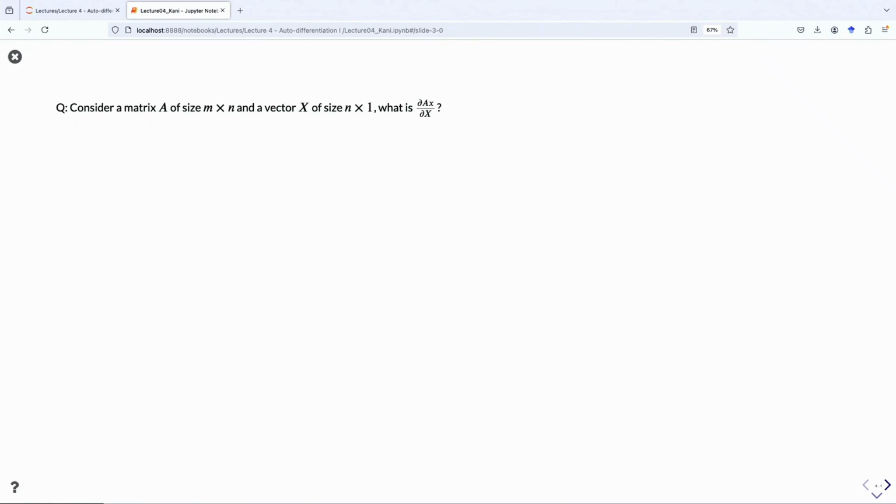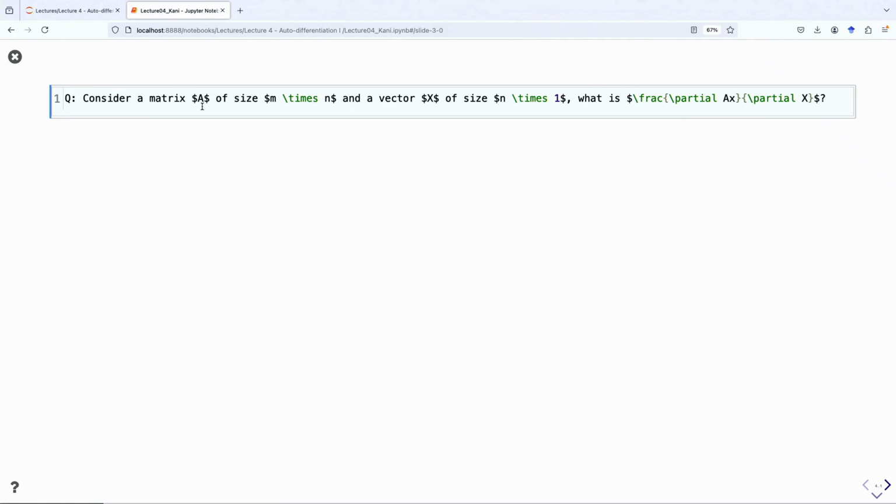All right, so let's go over an important one that I didn't explain well last time, but I'm going to explain better this time. Consider the matrix A. We have an actual matrix A of size n by n and a vector x of size n times 1. What is Ax?